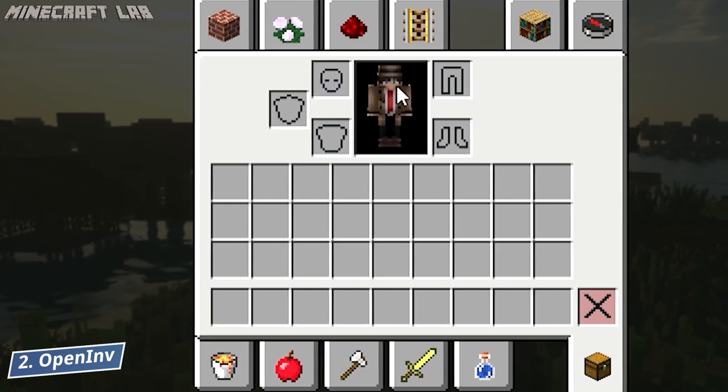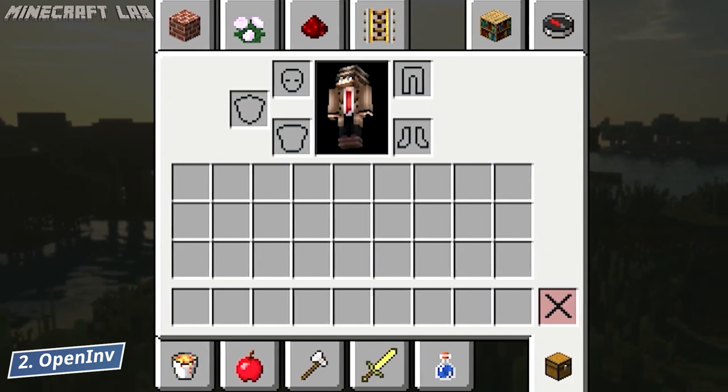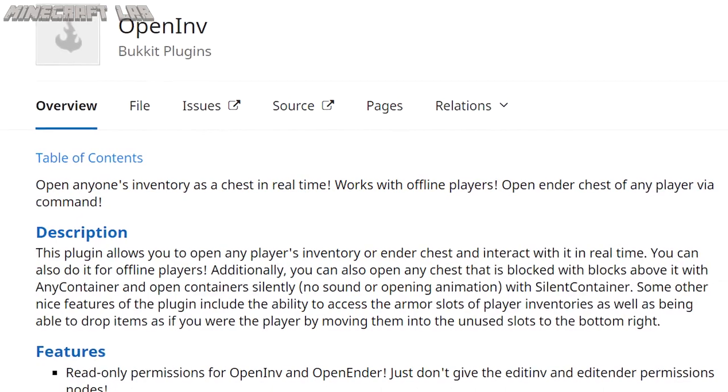This plugin lets you take a quick look at the inventory of all the players on your server, even those that are offline, to make sure there isn't anything suspicious going on. Aside from that, there are plenty of other things that this plugin allows you to do. So all we can say is install it and see how much more control you will have over your server.